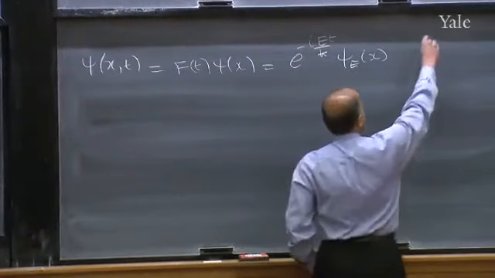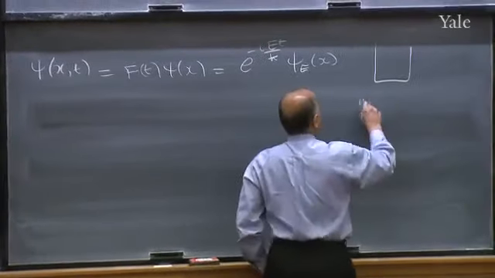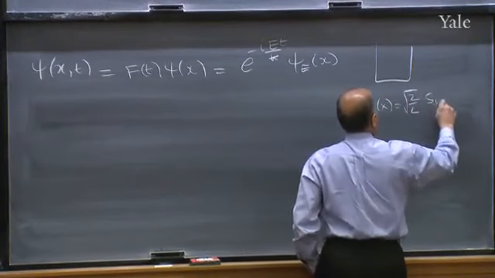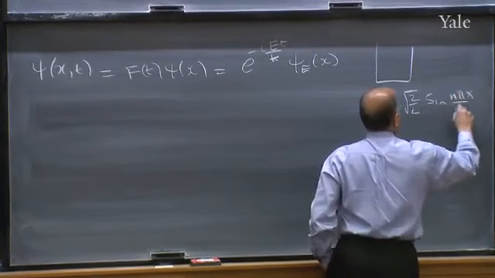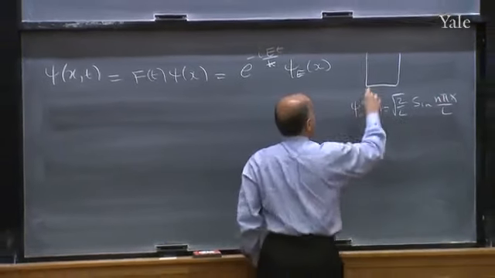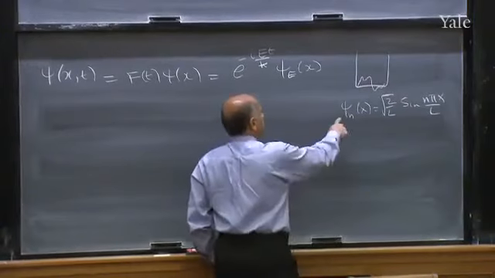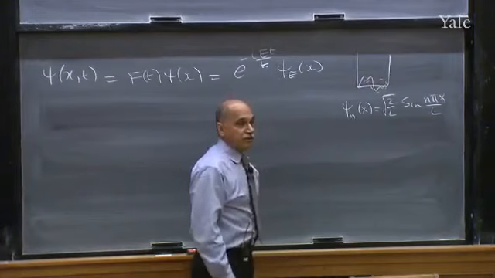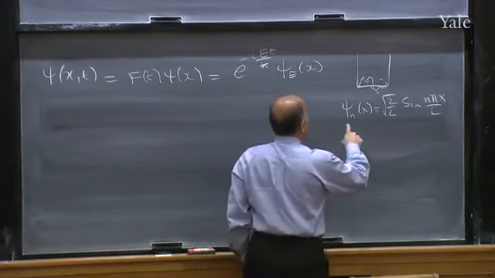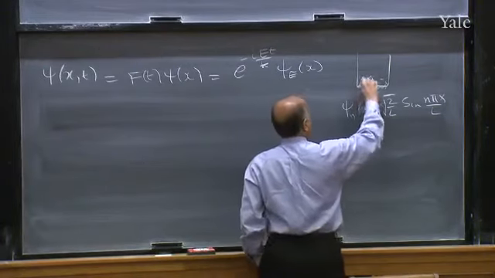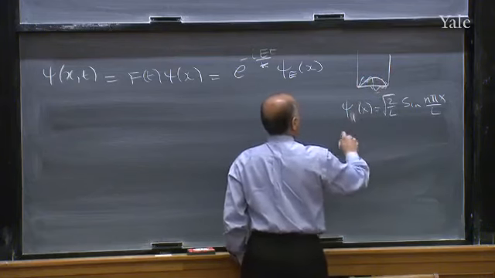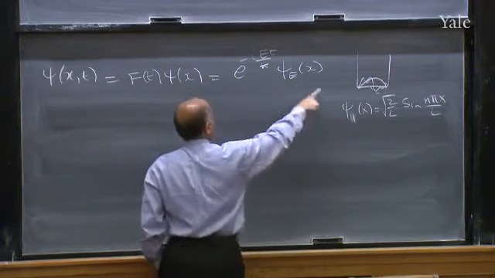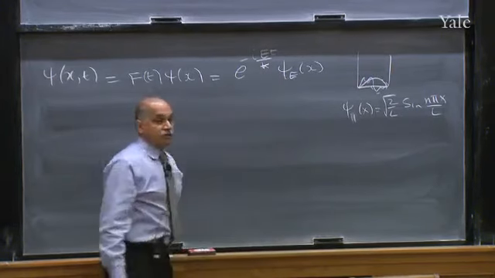For example, if you have a particle in a box, you remember the wave function psi sub n looks like square root of 2 over L sine n pi x over L. An arbitrary psi doesn't look like any of these. These guys, remember, are nice functions that do many oscillations. But if you chose it initially to be exactly the sine function, for example, which is psi sub 1, then I claim as time evolves, the future state is just this initial sine function times this simple exponential.